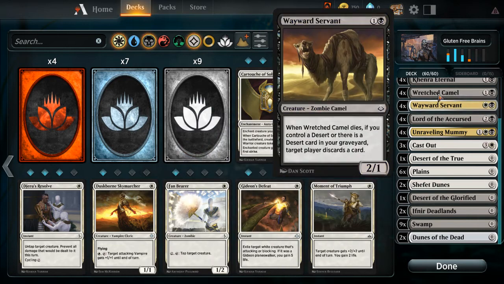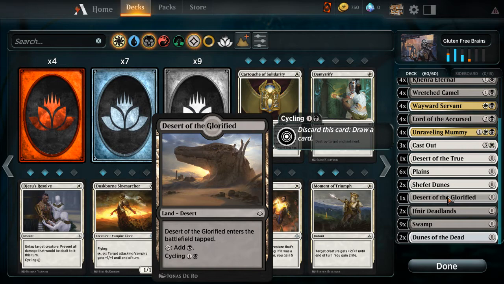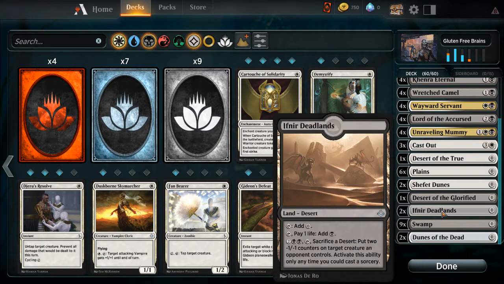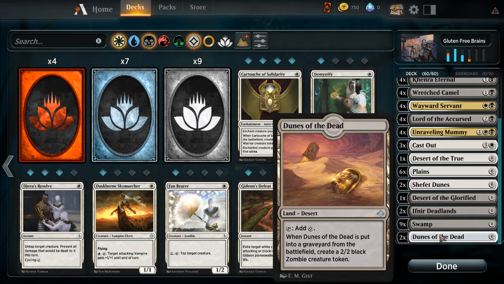The fact that Wretched Camel cares about things being in the graveyard as well means that we don't have to worry about cycling these. 2 Ifnir Deadlands still, fantastic pseudo removal. 2 Dunes of the Dead, a great way to just maintain desert, and getting a zombie.